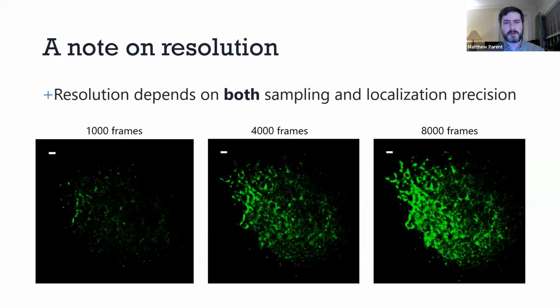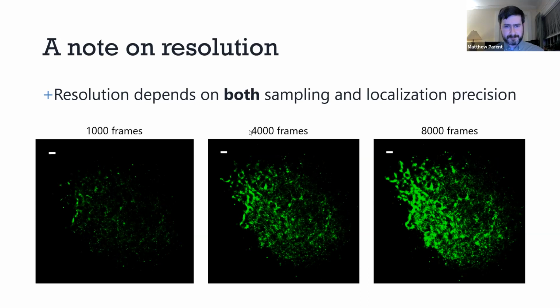I also want to mention something about resolution that often gets overlooked. It seems like a very simple thing, but the resolution that you get from your imaging in this case depends not only on the precision of each of your localizations, but how many you got. So in the extreme case, if I had one molecule and I localized it really, really well, maybe down to 10 nanometers or something, but my structure spans the entire cell or my entire sample, I have localized my molecule really well, but my resolution is terrible because I haven't sampled that structure enough.